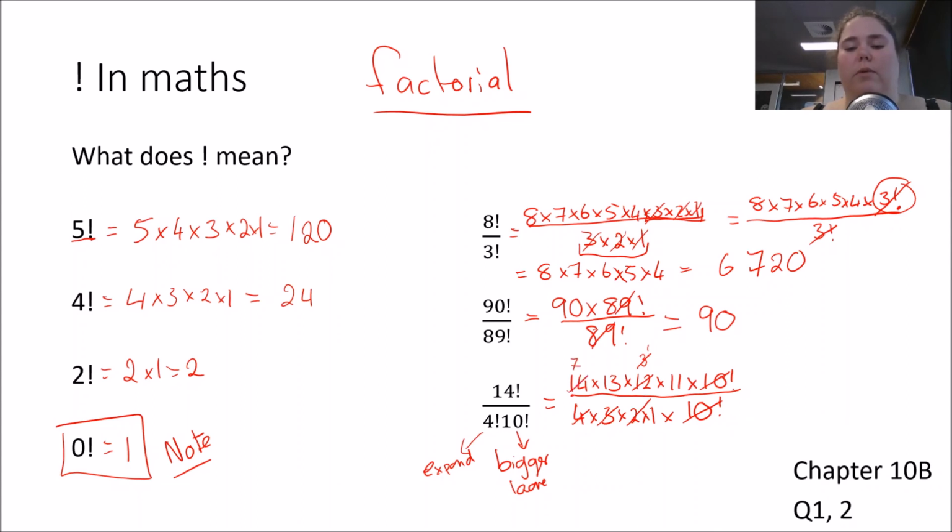And so then on the bottom, all I'm left with is that little 1, which anything divided by 1 is itself, so it doesn't really mean anything. So we're just going to leave it as 7 times 13 times 11, which we can actually calculate. 7 times 13 is 91. And then 11 times 91 is, well, what am I doing? That's silly. 1001. Done. These are the questions on factorials I want you to do in the textbook.